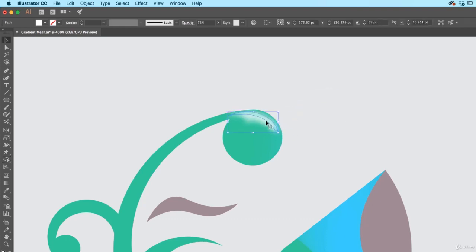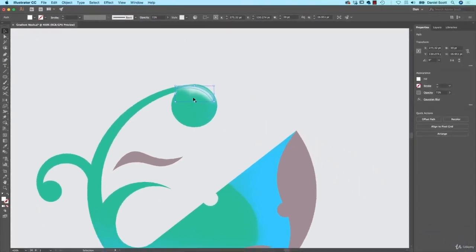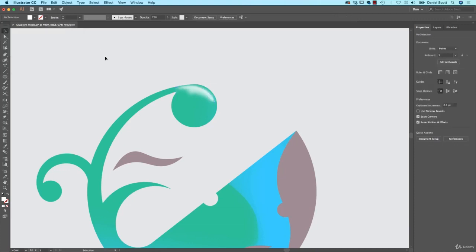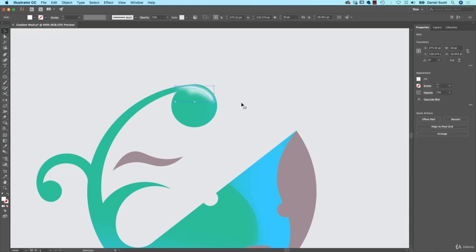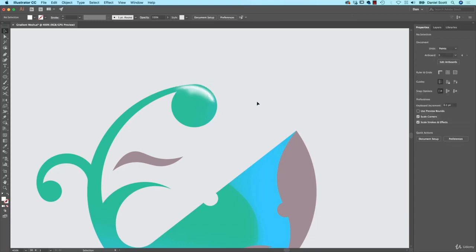And what I might do is turn down the blur of this. Where you've got something that has an effect applied, you need to go to the Appearance panel, which is under Window, or in my case, I can see it here. I'm going to turn this way down. Now I've got this kind of jewel effect where the top part has different blur levels. You get what I mean? I was hoping that was going to look better, but hopefully you understand the technique.